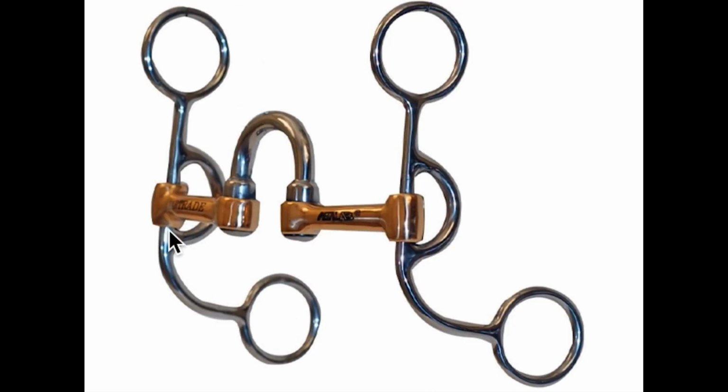All right, so here we've got a correction mouthpiece on really short shanks. And these shanks are actually called Argentine Shanks. And you notice we got the extreme curve to the shank, which means this bit has very little leverage. It's not gonna really affect a horse much when you use the reins. The other thing I like about it, we have this extra loop here for a set of reins. So if you want no leverage whatsoever, if you want just a direct rein like you would in a regular snaffle bit, you can do it with this.